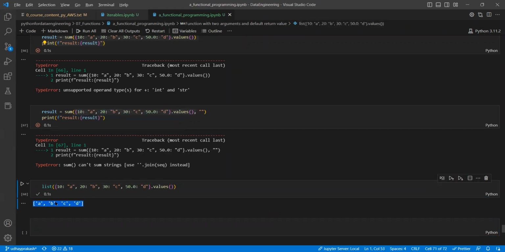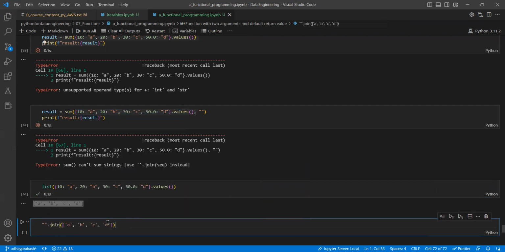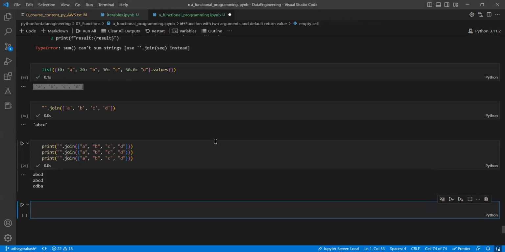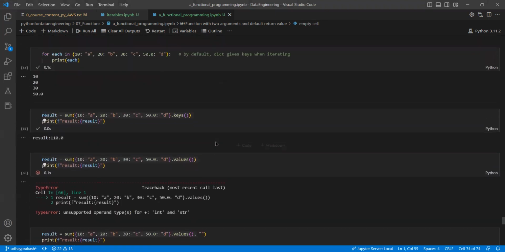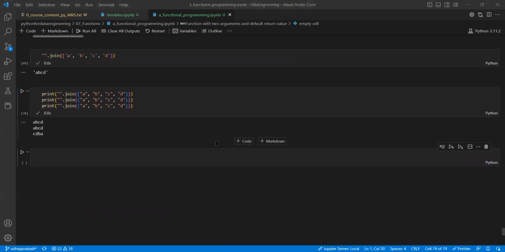If you want to join them, there is a better way of doing it. There is something called delimiter dot join, right? So for strings, we call join for concatenation. If I do it like this, it will work. Whether it is a list, a tuple, a set, or even a dictionary, it will work along the same lines. Only for adding strings, we have delimiter.join. In other cases, we can use the sum built-in function. Now we have these things.